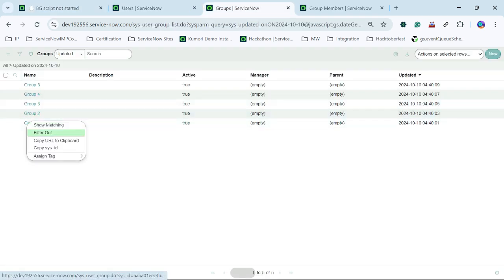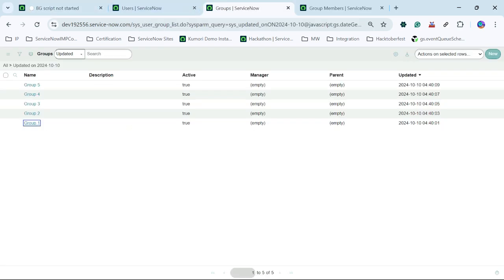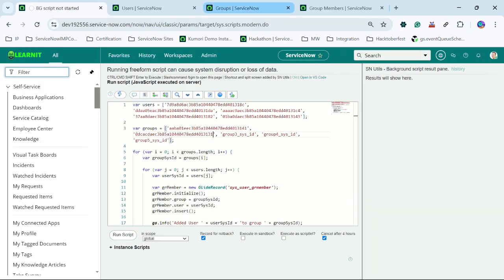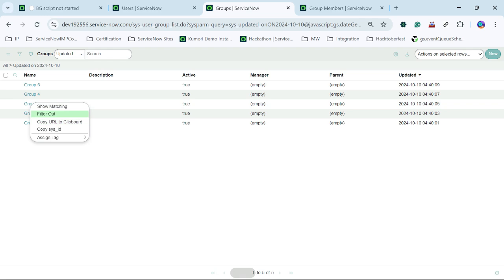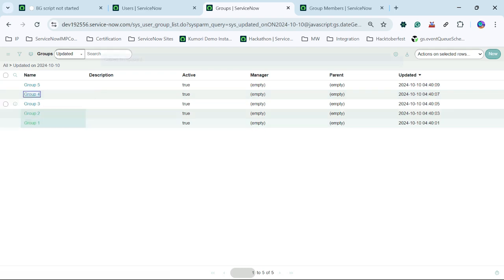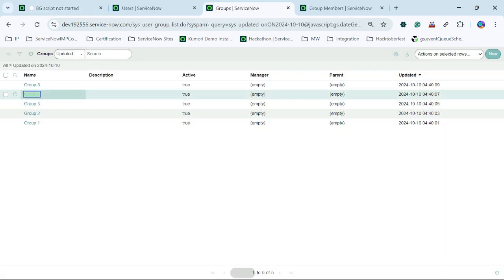Similarly, I will do for all the groups. And this is the last.